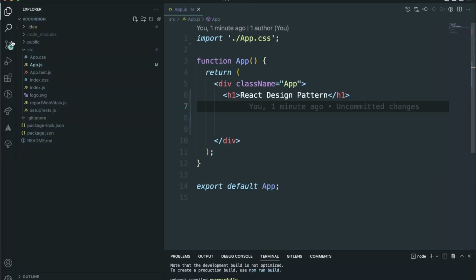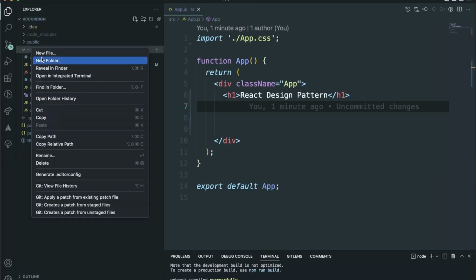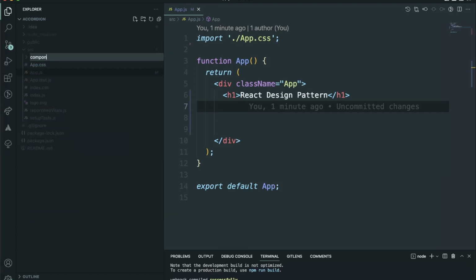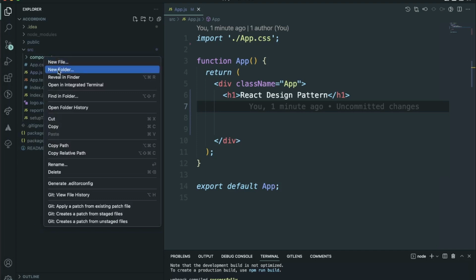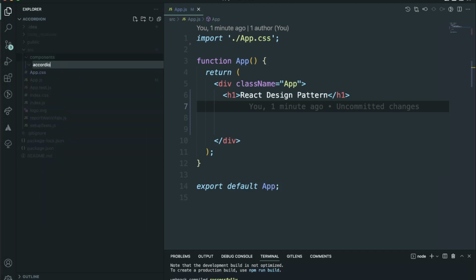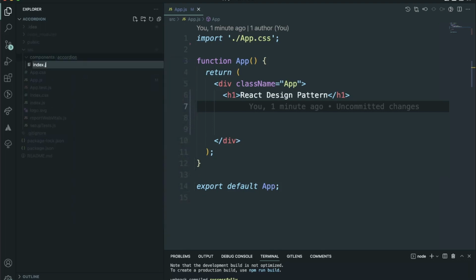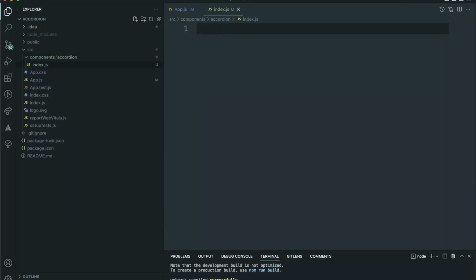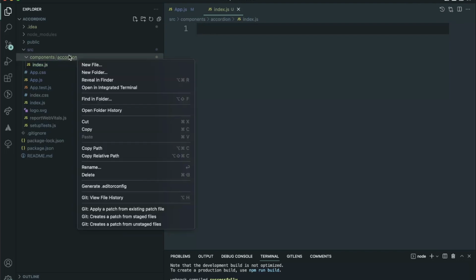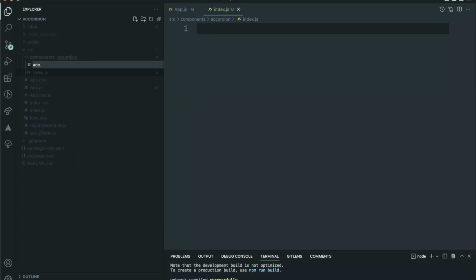First of all, let's create a folder called components. Inside the components, we are going to have accordion, and inside the accordion we are going to have index.js, and in index.js I'm just going to export the main accordion.